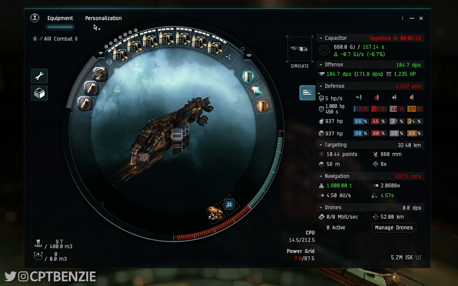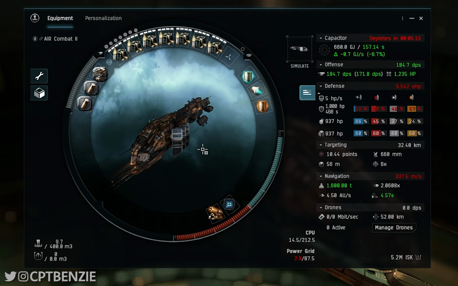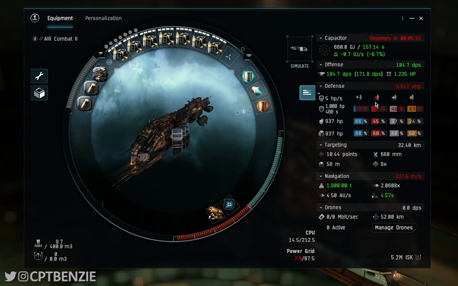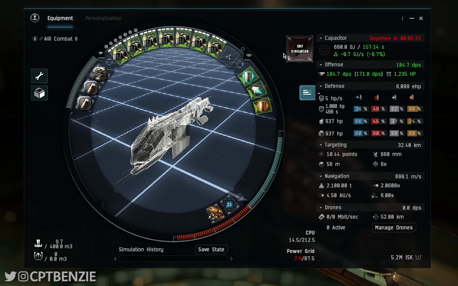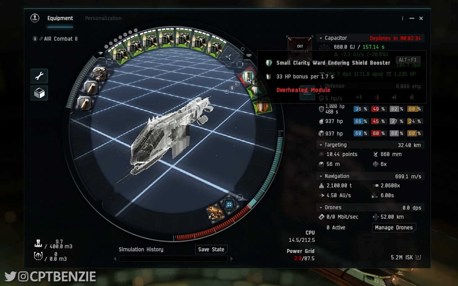Now, again, if you're coming from EVE Echoes, just be aware of the slot differences, that your neutralizers and Nosferatus are now in high slots, that shield and propulsion are now in mid slots, and there's a lot more different modules available to you if you're used to playing Echoes. Rigs, again, not only do you have a limited number of slots, but you also have your calibration, which is worth noting, and this amazing simulate function that allows you to play around with things and see how it works if it's switched on, if it's overheated, and we'll talk about overheating in a fully separate video, or if it's just sitting on your ship but not active.